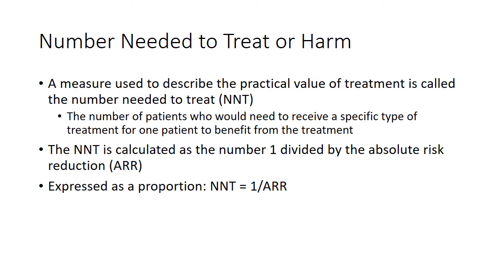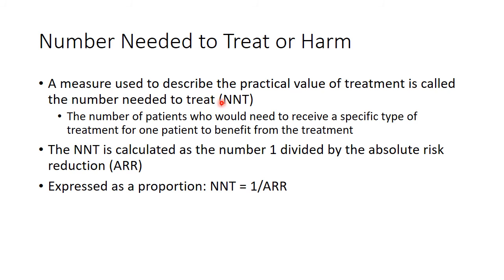Another really good number to wrap your head around is going to be number needed to treat and number needed to harm. These are very nice ways to express how many patients you need to treat in order to cause an event to occur, essentially. Or not occur as the case may be. So this is where our absolute risk reduction is going to come back into play, but we can have this NNT, number needed to treat. And basically this means the number of patients you'd have to treat with the specific intervention for one person to benefit from it.